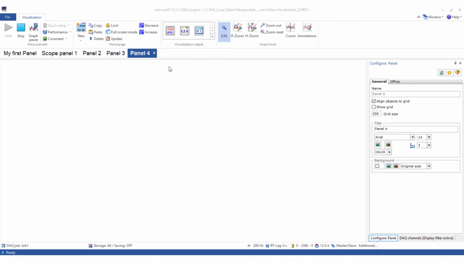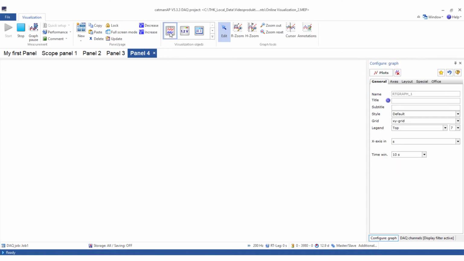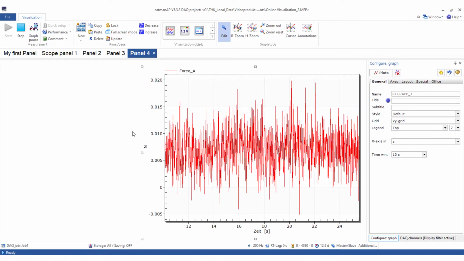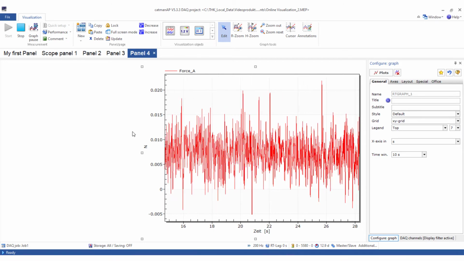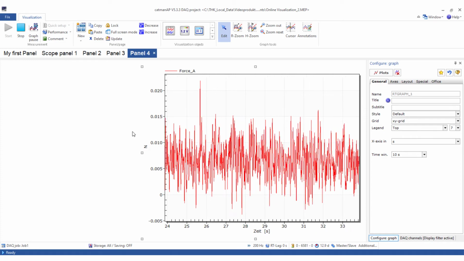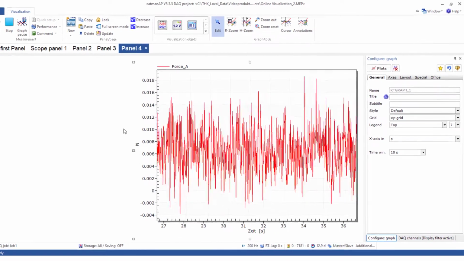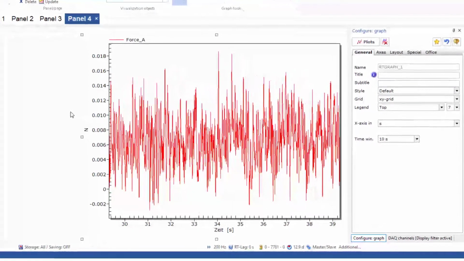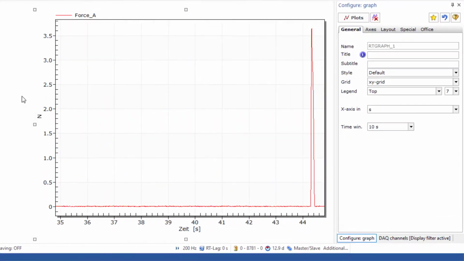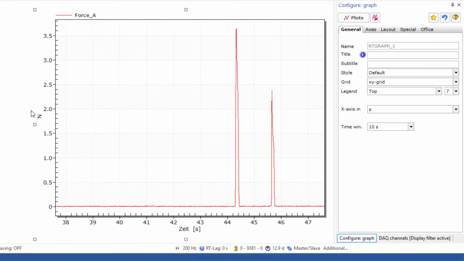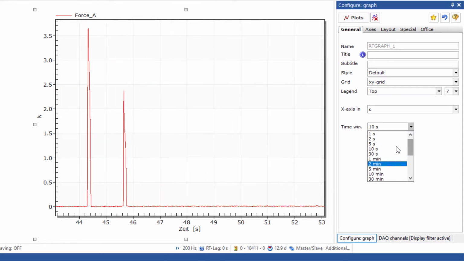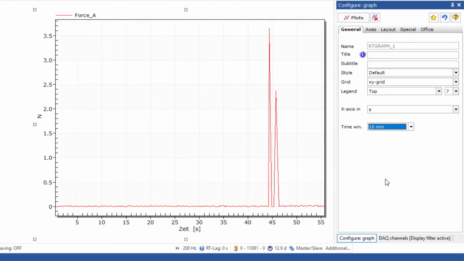The real-time graph graphically displays the variation of signals over the past seconds, minutes, or hours of a measurement. Autoscaling is initially active for all axes. This is very helpful because the signal is immediately visible. Please do not be confused by the fidgety display. This is due to the high resolution during AD conversion, which results in minimal signal vibrations being acquired. For instance, when I tap my finger on the force transducer, you can see the module's high resolution. Now we can also adjust the time range so that we can display the past 10 minutes or hours.